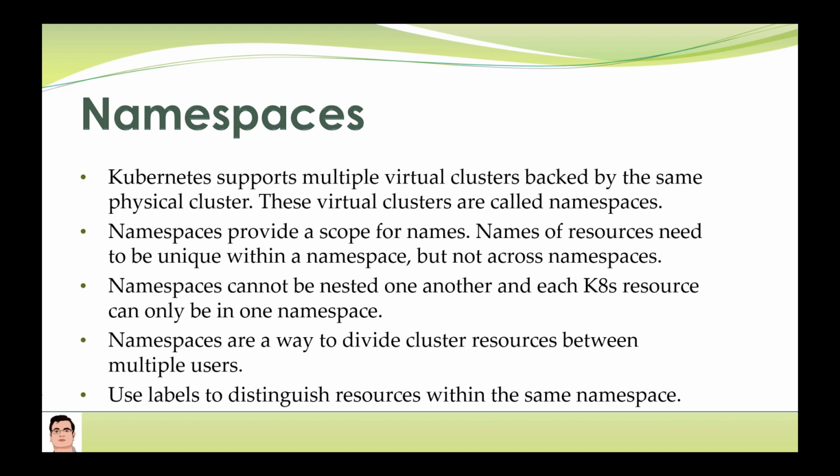Use labels to distinguish resources within the same namespace. I already uploaded a video on labels and selectors, which you can refer to for more details. But labels play a very important role: you can put a tag on a particular object so that you can identify in future that this is the web pod, or this is the database pod, something like that.